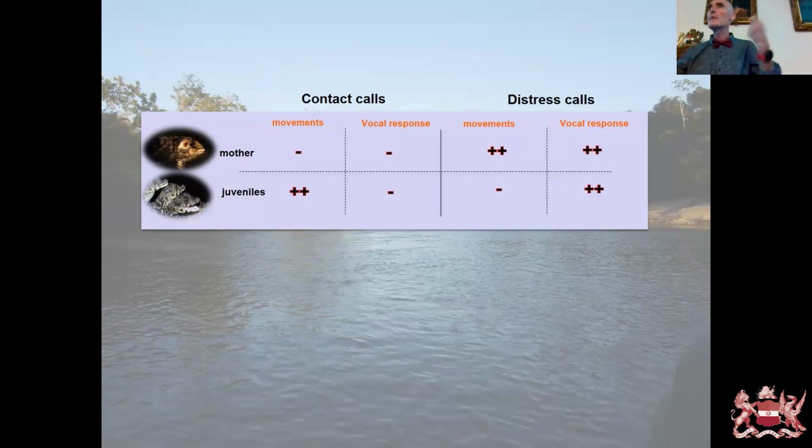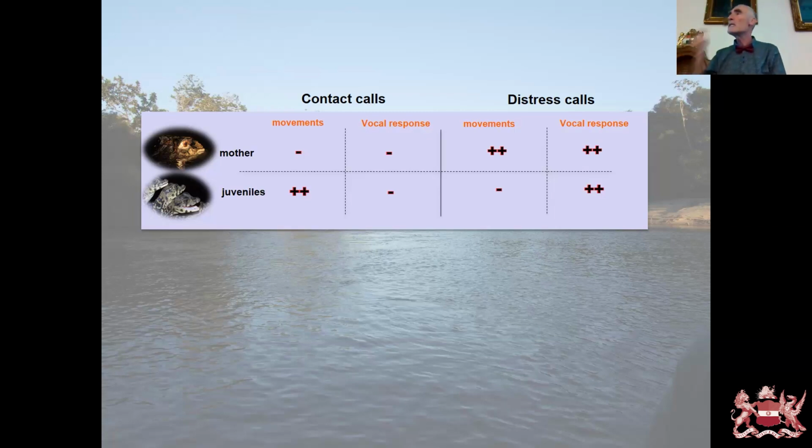To put it in a nutshell, what did we get when we were in Guyana testing those two different calls with the black caiman? When we played back contact calls from a loudspeaker set up on the shore, the mothers, which were always in the river, did not move. That's totally logical. The young are used to emitting contact calls all the time, so a little bit more contact calls coming from a loudspeaker is nothing abnormal. The juveniles were attracted by the loudspeaker and gathered around it. So it's clearly a call that attracts and keeps the young together.